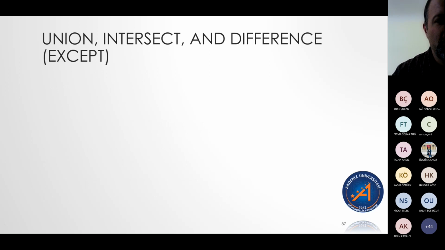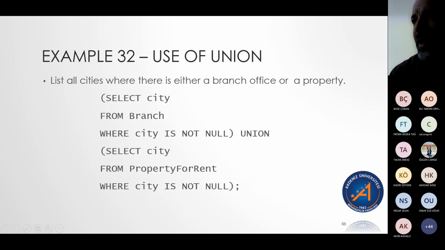So for example, what we have here is a city, which is a text type column. City, also a text type column. They have to be the same. If we had multiple columns, they would all have to be the same data types in the same order. So we couldn't have a text here and a numeric type here as part of a union. That doesn't make sense. We can't do that.